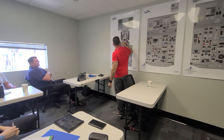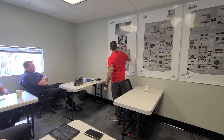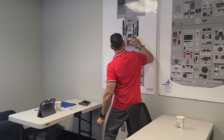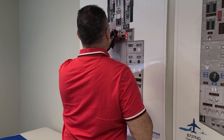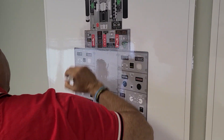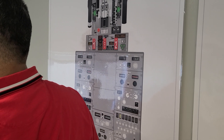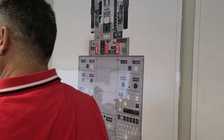So what you do is: normally you have the overheat detectors number one and number two, and you put it in the A loop. Then you look at the fault light. If the fault light remains off, the A loop on number one engine is good. You do the same on number two — put it in the A loop, fault light remains off. Then you go back to normal on both and test the B loops. Once you go to number two B loop and the fault light comes on, that's telling you number two engine B loop is inoperative. That's how you troubleshoot this system when the fault light is on and you count twelve lights.